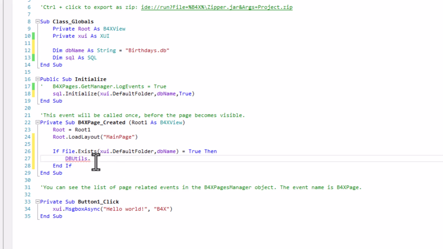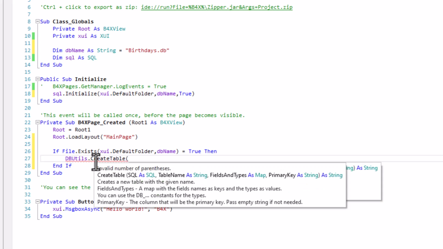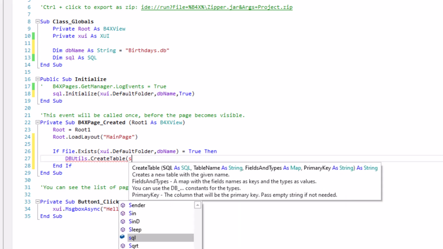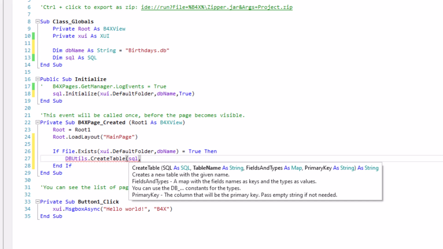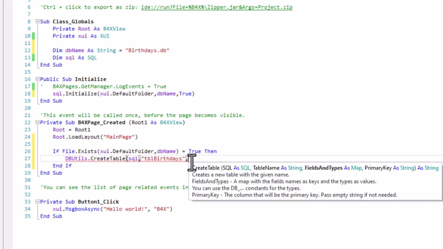So DBUtils.CreateTable. There's the SQL object, table name, let's give it TBL_birthdays, then fields and types as a map.